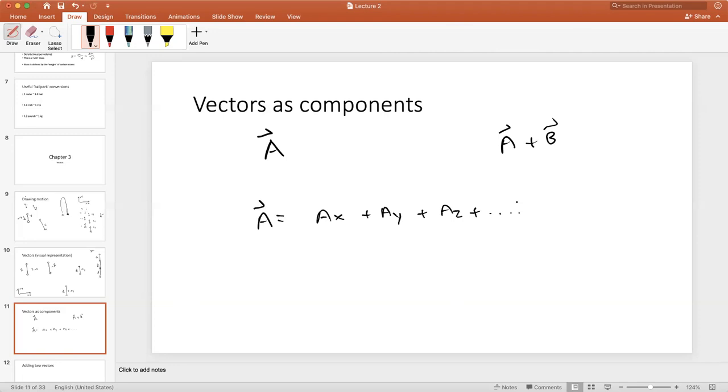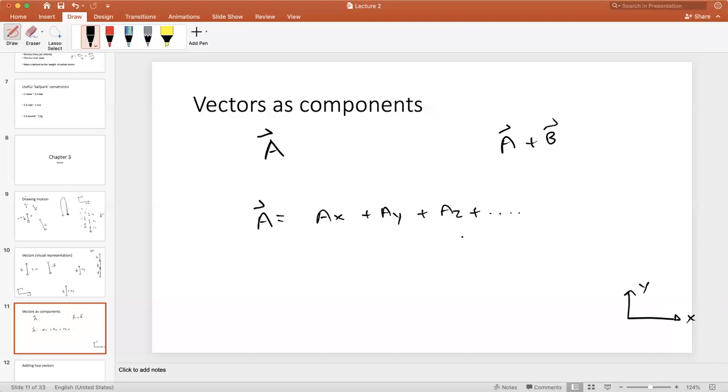For us, we're going to be talking about motion. And so our components are going to be in the X, Y, and Z direction. And generally, we're almost never going to need the Z direction. We're going to need the Z direction for rotation, which you'll see at the end of this. But most of our motion will take place in the Y and X. So we won't need this. But just know that the actual definition of a vector can have as many components as you want. You can have an infinite number of components.